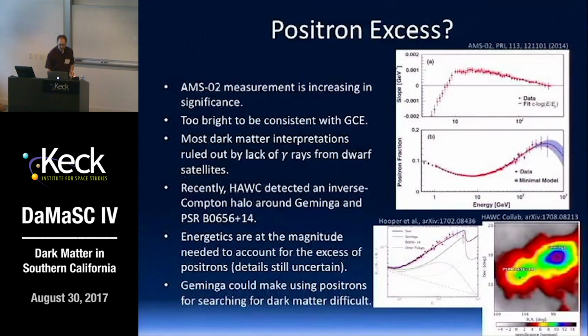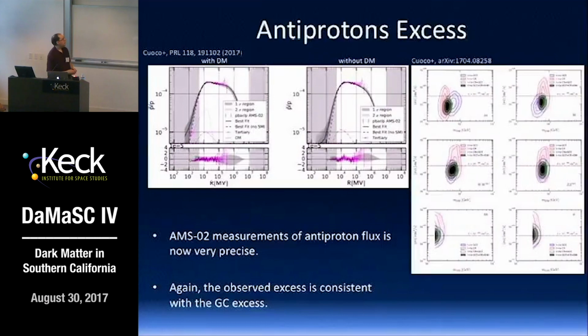So what do we see there? And oh my goodness, would you believe it? The error bars from AMS are so tiny now. So a group here has, over the past year, done heroic work to model this and try lots of different propagation models and so on. And it just comes out: here's the residual without dark matter, here's the residual with dark matter, here's your new dark matter component. It's exactly where the Galactic Center Excess would want you to be.